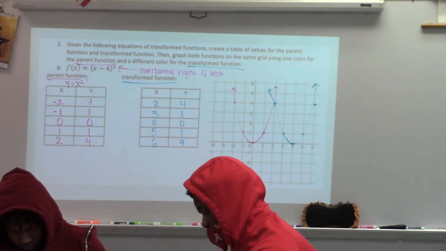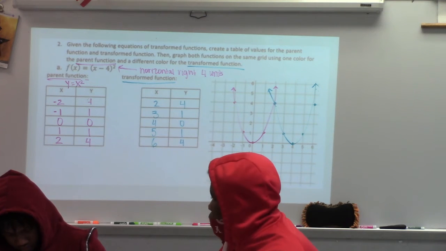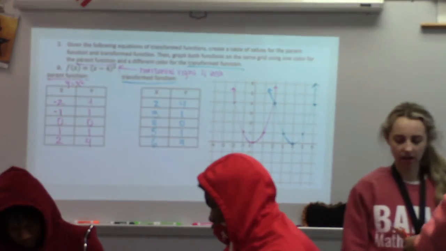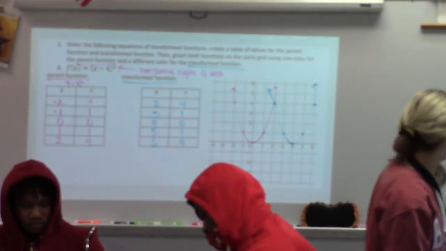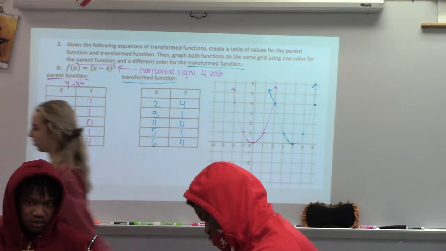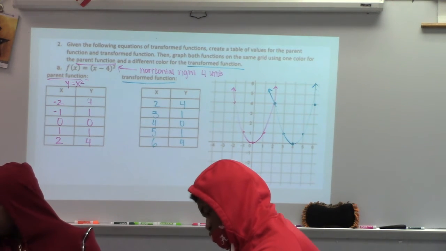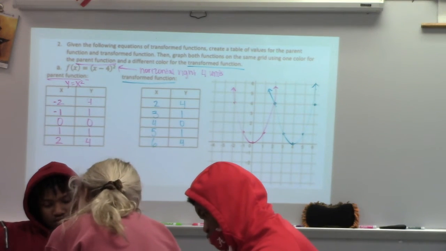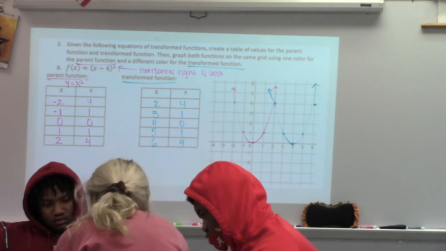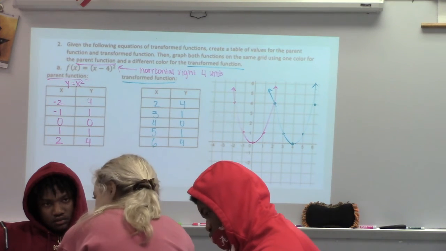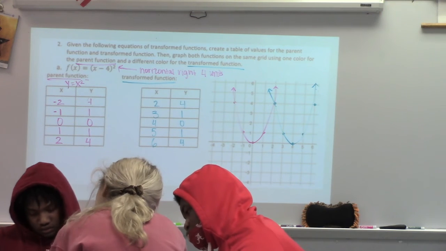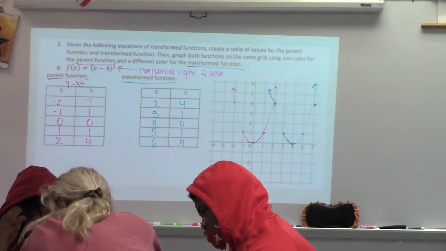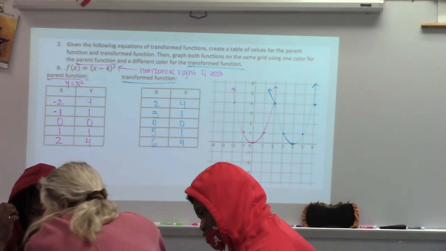So I got you right. So how are you gonna get the vertex? If you want factored form, what do you need? Let me make sure you have the right points in your table. This was in factored form, it gave me roots, and I needed the vertex, so use the calculator. We're multiplying the y values by negative 2 to get the new y values. I had started multiplying. No, you multiplied the x values.